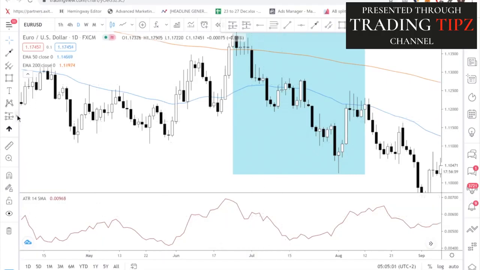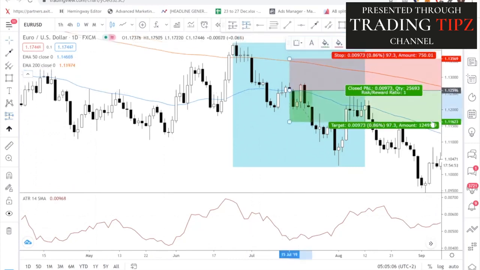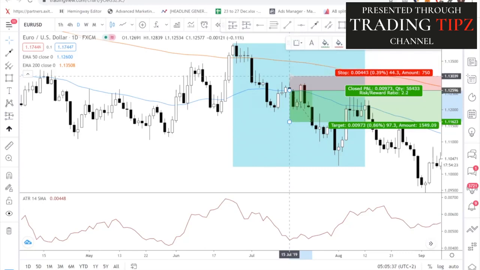Let's say you would enter somewhere here upon this candle. How do you set your stop loss? At this candle here, just look down at this level, and you can see that the ATR is actually 0.00448. The way to read this is that it's 44.8 pips. So you want to set a stop loss of 44.8 pips, which is about 45 pips. Just round it off. So if you enter here and you put a 45 pip stop loss, your stop loss will be somewhere here.